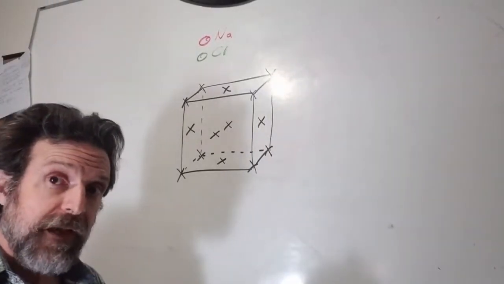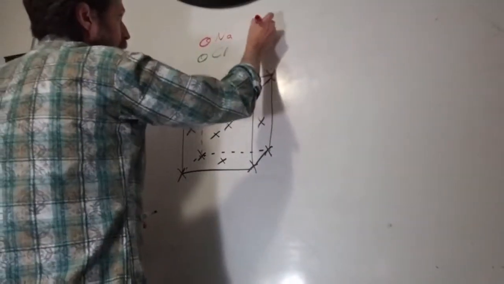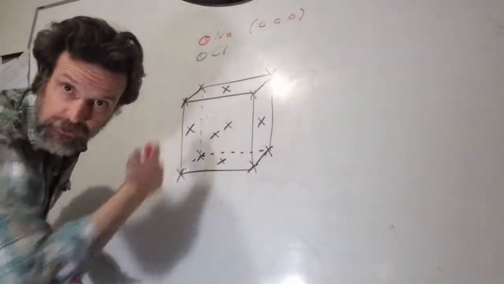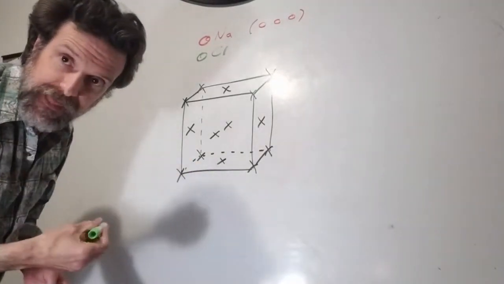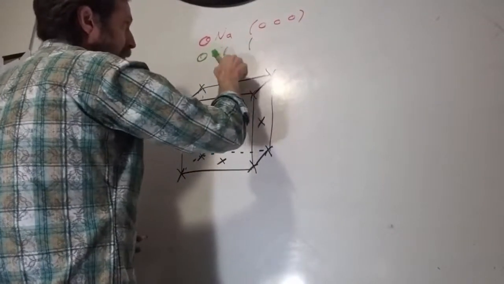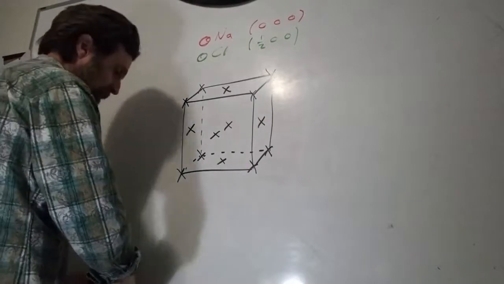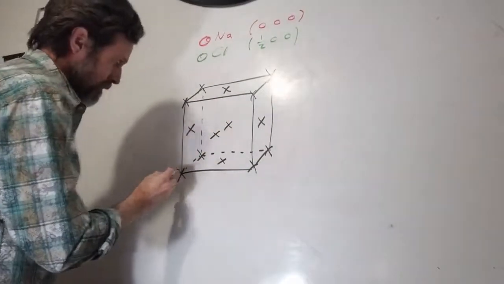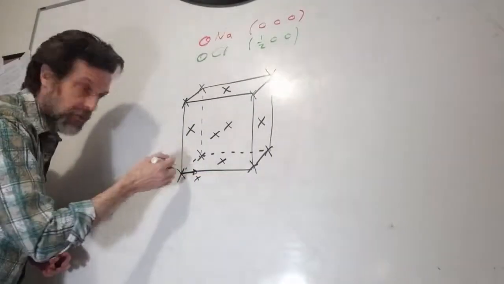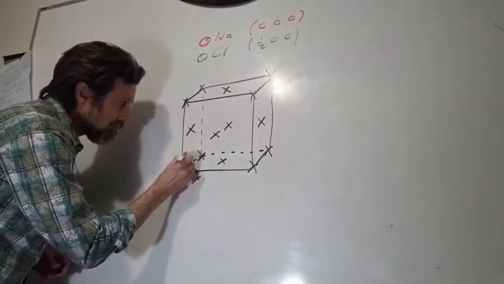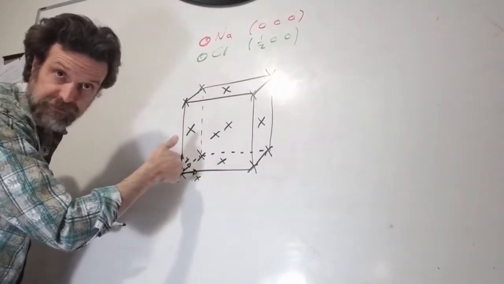In the case of sodium chloride, we're going to have one atom, and I'm going to put this at the origin, 0, 0, 0. So that's right on the lattice point. And the other is going to be shifted by 1/2 of the lattice parameter. So I'm going to put my chlorine at 1/2, 0, 0. And let me draw my coordinates in. So I'm going to put my coordinates here, and I'll say that is X. I'm going to have Y go into the board, and have Z come up. So again, I have a right-handed coordinate system.